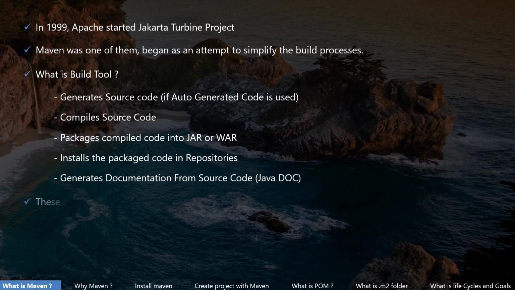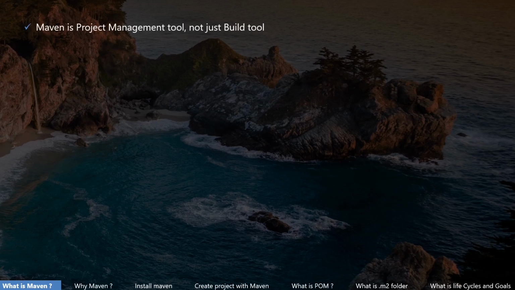So Maven can do all of this, but there is more to it. Because Maven is a project management tool, not just a build tool. So it can do some of the major things at project level, such as maintaining dependencies. So what is dependencies? It is basically a jar file, and we need to download and deploy in our project. And the second is release management. So if you have a distributed system and you have a back-to-back release, then you need to manage those releases in different life cycle, and Maven can help you with that.